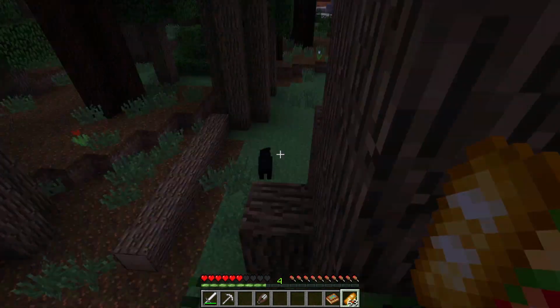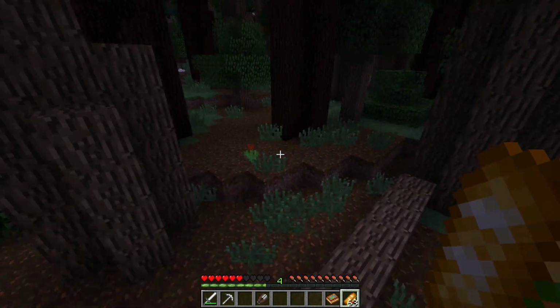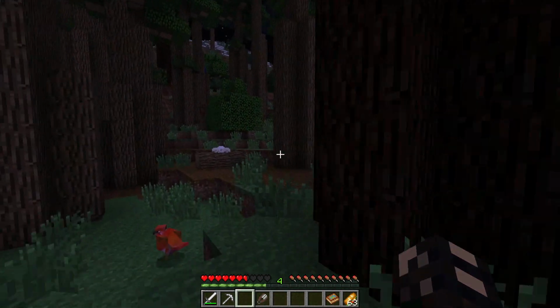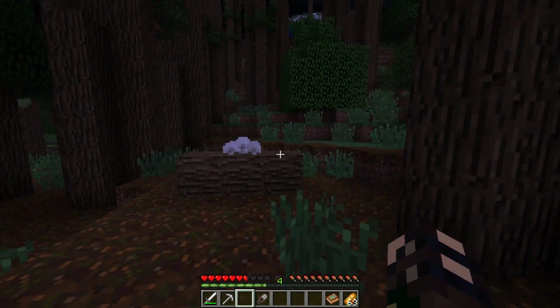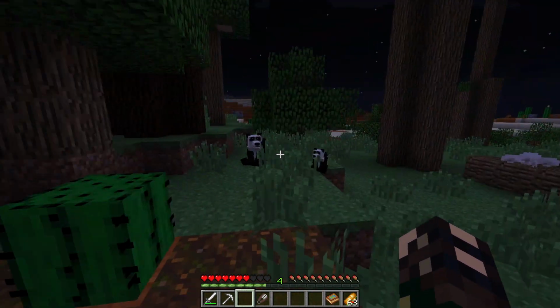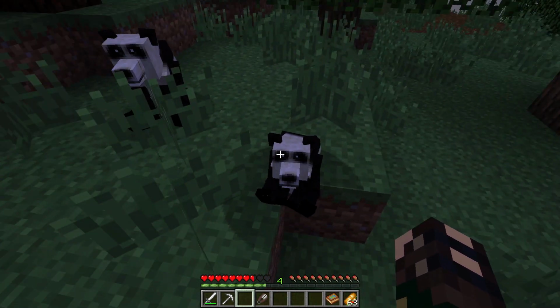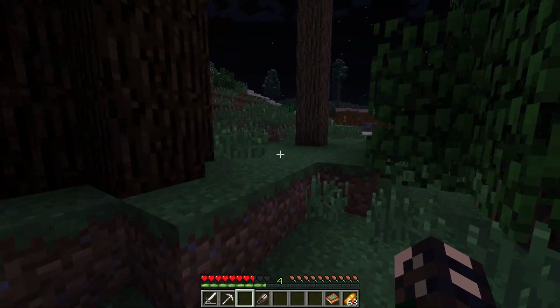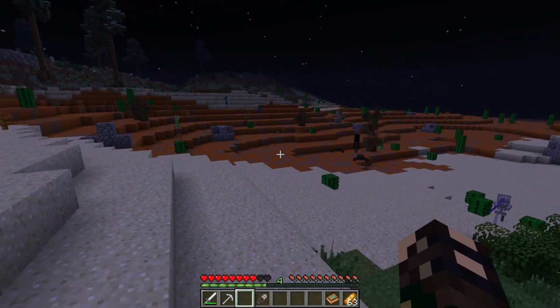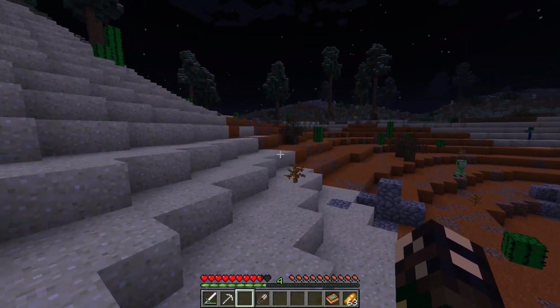No sheep, though. Maybe this wasn't the best place to come. I also apologize for the kind of crummy frame rate. I might... Ooh, there's a baby panda. I think we can tame this guy if we have sugarcane or something. But I don't want him to grow up, so we're probably not going to find sugarcane before he grows up. So, RIP.